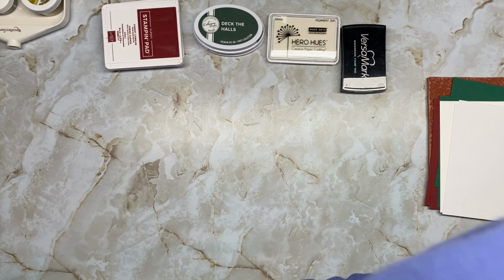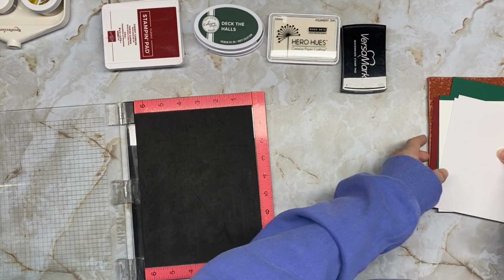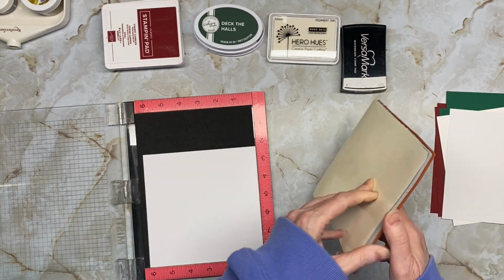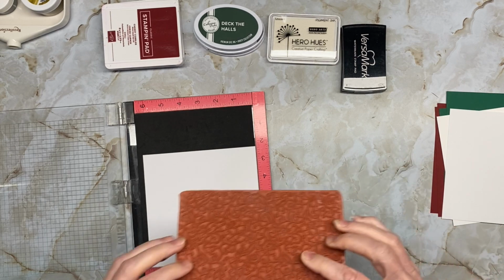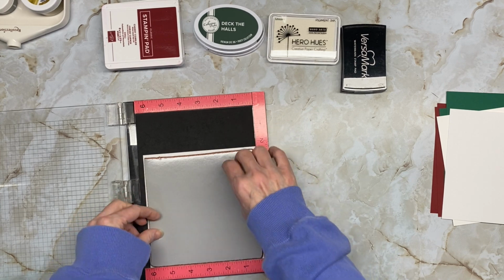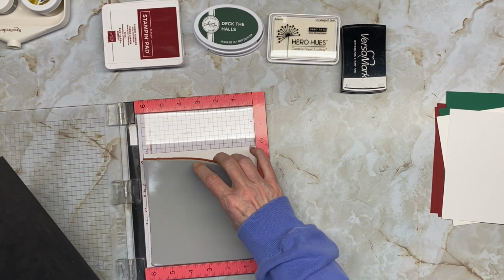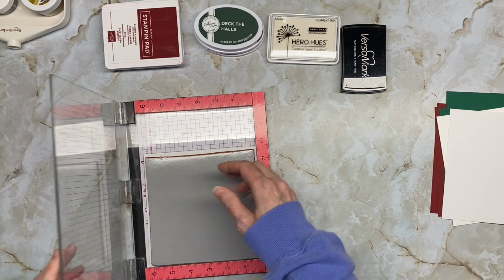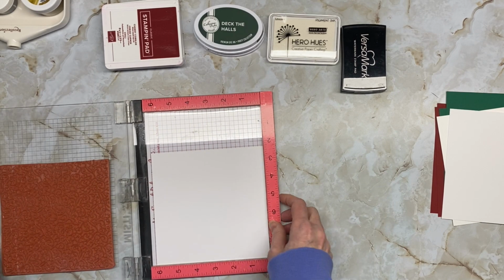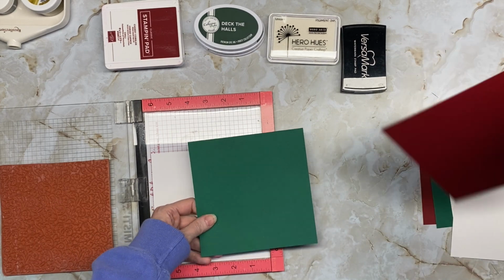So I am going to use my Misty to stamp these, just in case I need to stamp more than one time. And actually with the Misty, you don't need the foam pad in here because this has a foam pad on it. So we'll take that out. Make sure that's in our corner. And let's go ahead and let's do the silver ones first.